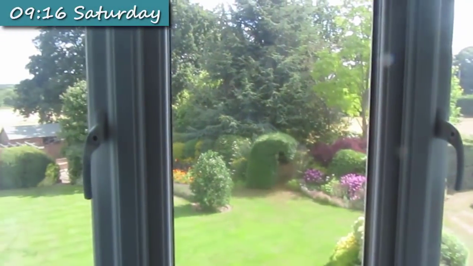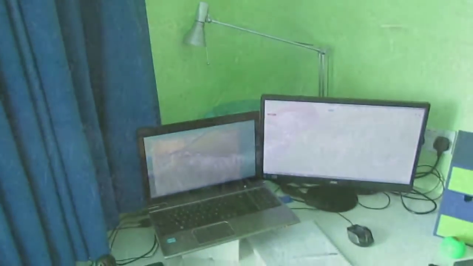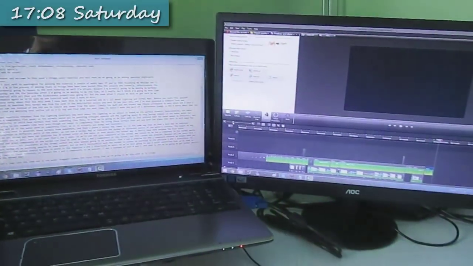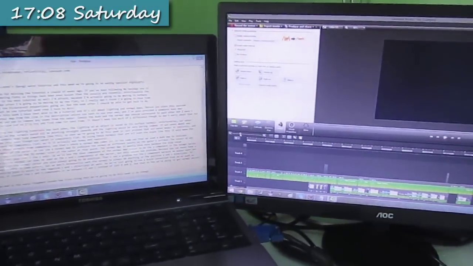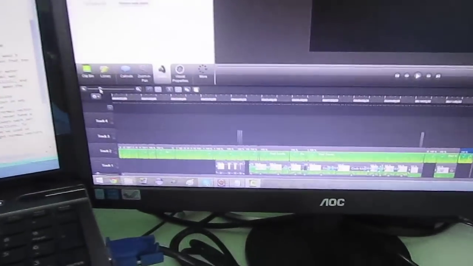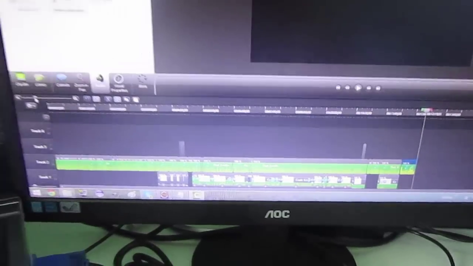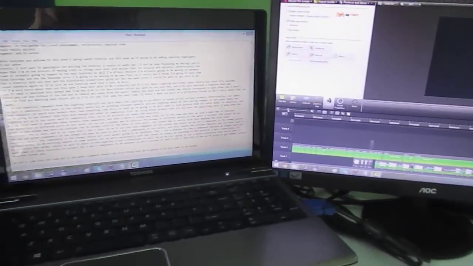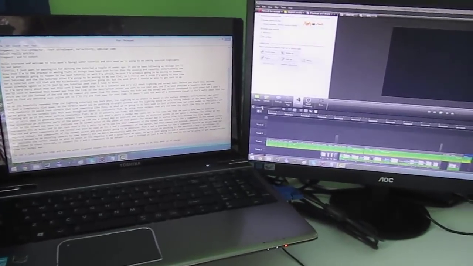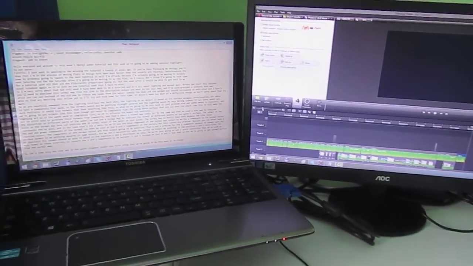It is a lovely sunny Saturday morning, and today, of course, I'm just going to be working on this week's water tutorial. It's 5 o'clock in the afternoon now, and I'm just working my way slowly through the tutorial. I've done all the audio, I've done most of the programming, and I've just got a few diagrams to draw now. And then this evening, I'm probably just going to be answering more emails and comments.